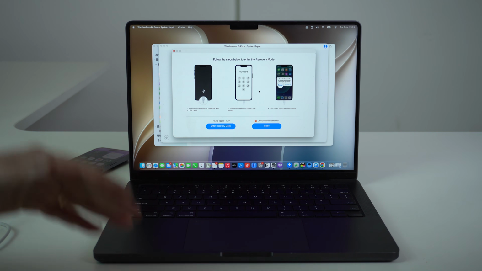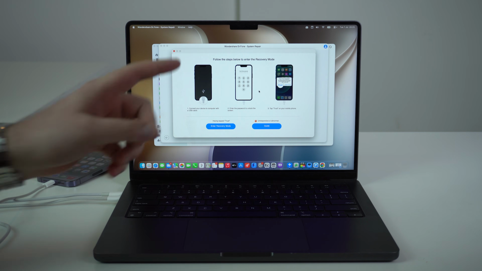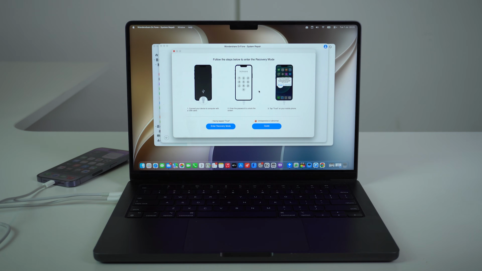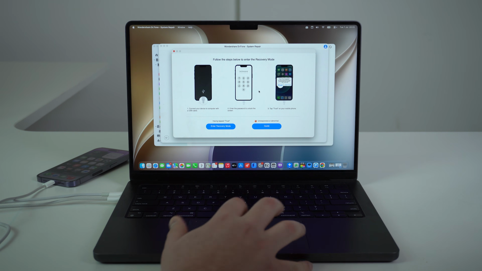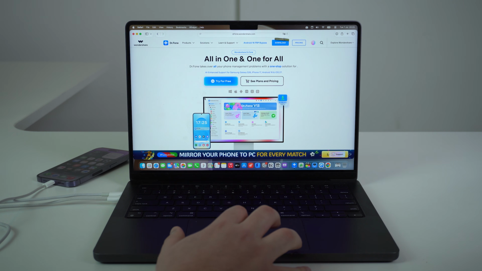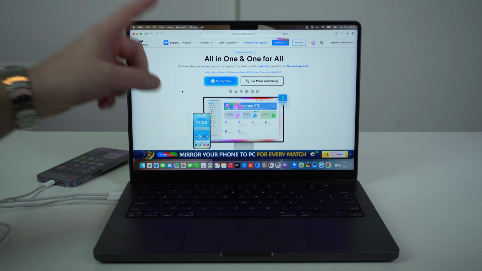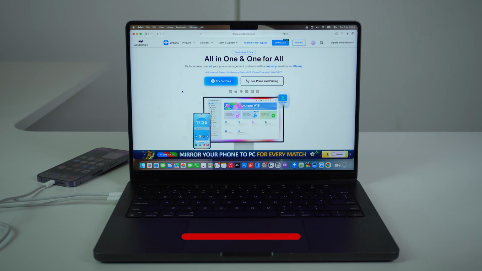So first, you're gonna need to enter recovery mode, just like I showed you before. And then Wondershare Dr.Fone will start the advanced repair, and all you have to do is follow the on-screen instructions and you'll be good to go in just a few minutes, and the advanced method will do the trick, okay? Trust me. So that's literally it. That's all that I wanted to show you in this video, how to fix any iPhone issue that you may have with Wondershare Dr.Fone.